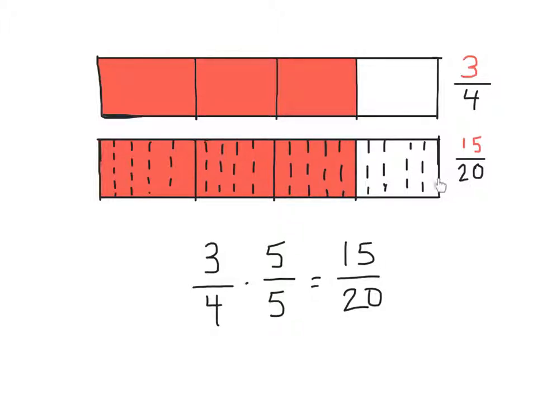So what we did is that we divided our 4 parts that we already had into 5 equal parts, which gave us our 20 parts. So now we have a new whole, which consists of 20 parts. And of those 20 parts, we have 15 shaded. And as you can see, these shaded areas do not change. The only thing that changes are the number of parts, and they just become smaller parts.